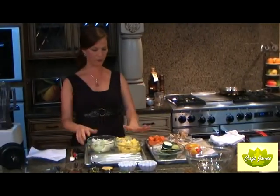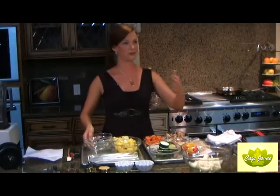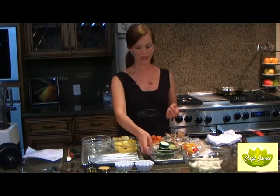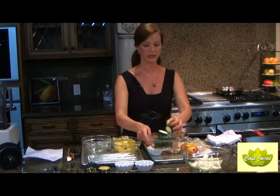Start off with fruits and vegetables. We've got onions right here. Now onions are in the cruciferous vegetable family. There's anything from the cruciferous family, which is onions, garlic, cabbage, kale, broccoli, cauliflower. Those are the most cancer-fighting vegetables you can eat because of the sulfur content and some of the other nutrients in the cruciferous vegetables. They're some of the best things you can do for your health, for cancer, heart disease, and that kind of stuff.